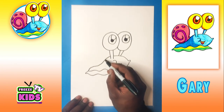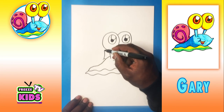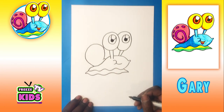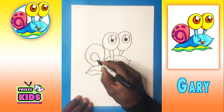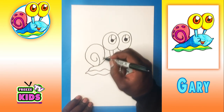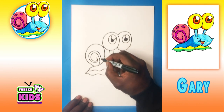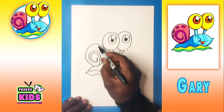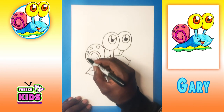And we'll draw a shell — we'll have a little line here. For the top of the shell, it's going to go around and bend and join like that. We'll draw another line going around and bending inside of the shell. And now we're just going to go around, follow the line, and draw like this. Now we're going to draw four little spots — we'll have one here, one here, one here, and one over there.